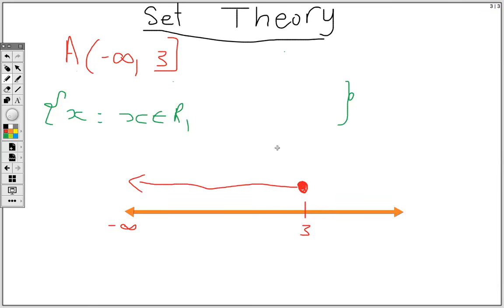And if you look at what I have, x, we're going to take the arrowhead, and again, we're going to put it on the right-hand side of x. So now we're seeing x is less than, but because of this square bracket, it's going to be less than or equal to 3. So the set builder here is saying x is such that x is an element of a real number, where x is less than or equal to 3.